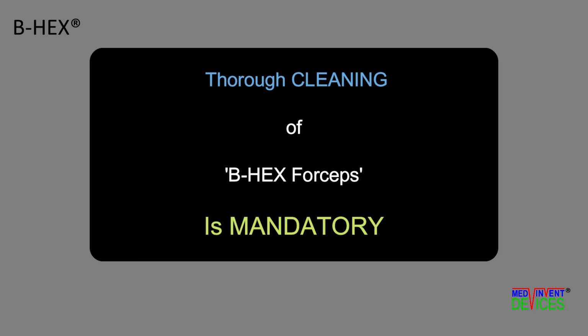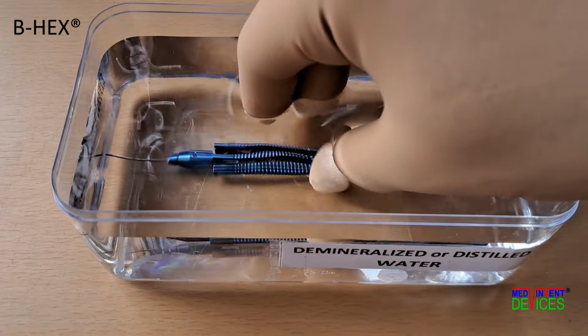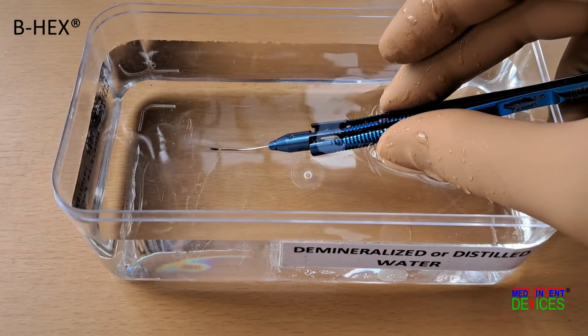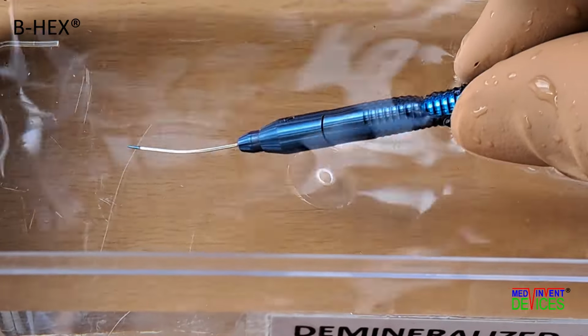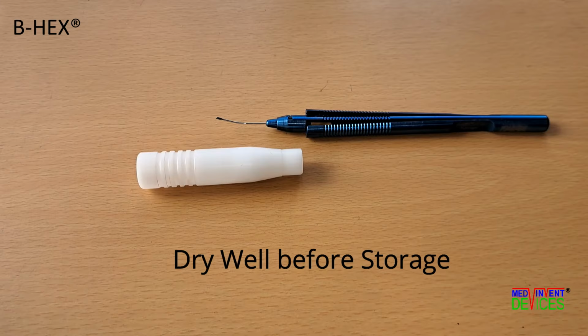Thorough cleaning is mandatory, as viscoelastic gets caked inside the tubular stalk and damages the forceps. After use, the B-HEX forceps should be immersed in demineralized or distilled water for 15 minutes, followed by repeated squeezing of the handle so that residual viscoelastic is washed out. The B-HEX forceps may be cleaned in an ultrasonic bath too. The forceps is to be dried well before storage.